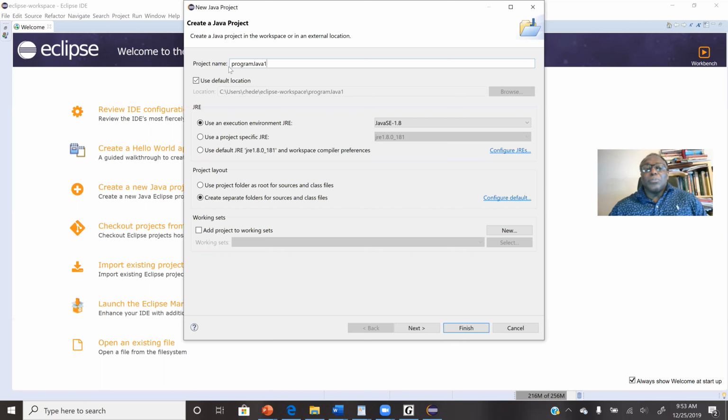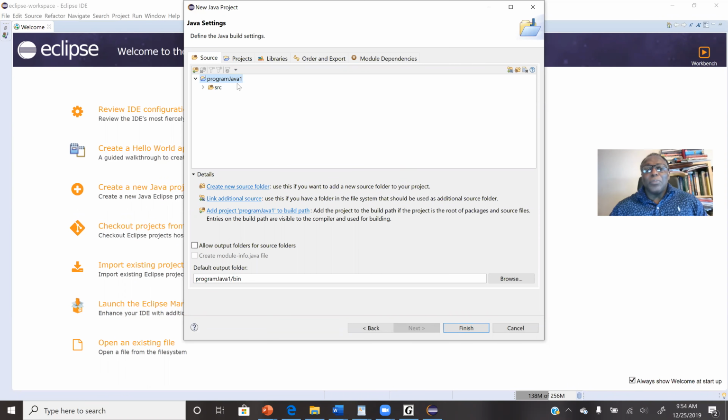So project name, there's no file extension, so I'm not going to give it a file extension. And I'll say most of the time I leave everything here as default, especially as we are starting from the beginning now. Let's learn the most important thing first. So I'll click next.